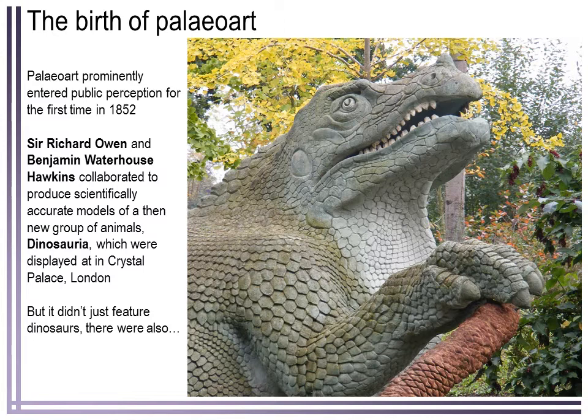And it was really Hawkins and Owen who saw the potential use for Paleoart for public outreach, to reach out to the masses, if you like, and say this is what happened before man appeared. And of course we all know about these famous sculptures displayed in Crystal Palace for the dinosaurs, but it wasn't just dinosaurs that Hawkins made. So we see the famous rhinoceros-like iguanodon in the photograph here, but it wasn't just these dinosaurs.